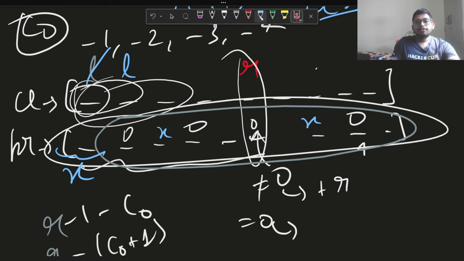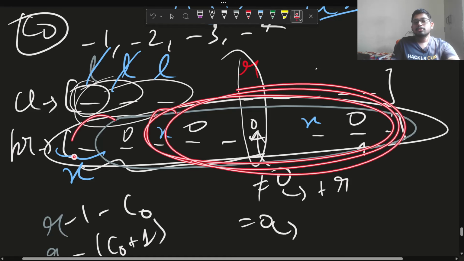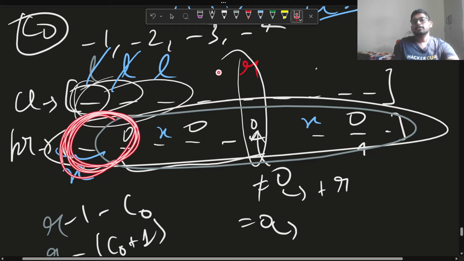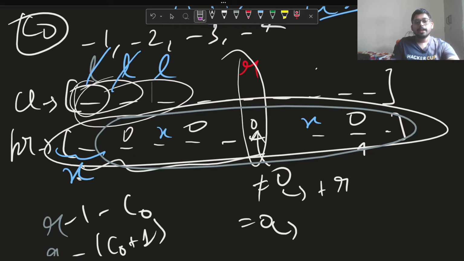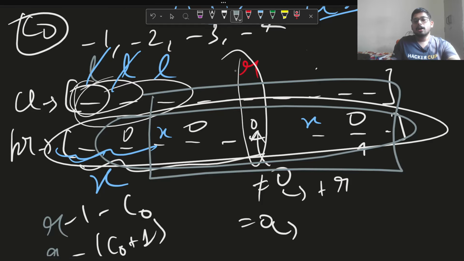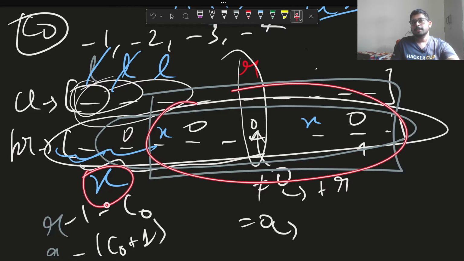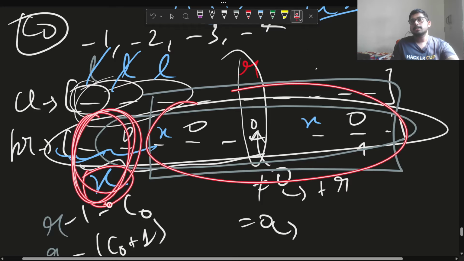Now when you move your L forward again, in this prefix array you need to XOR with this value. So now your X would be this whole thing. In this part, you would have to find how many values are equal to X, where X is the prefix till here.